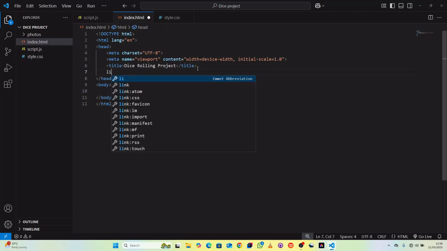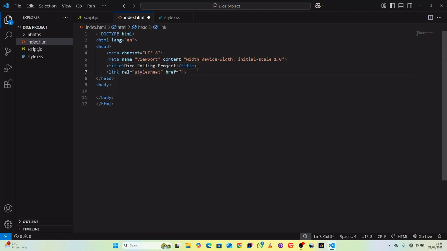Also remember to link your CSS, which is style.css, and within the body section, before the closing tag, also link your JavaScript, so src, then script.js. That's good, and we are good to go.